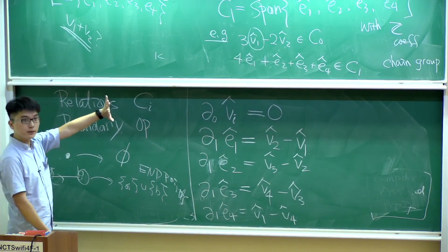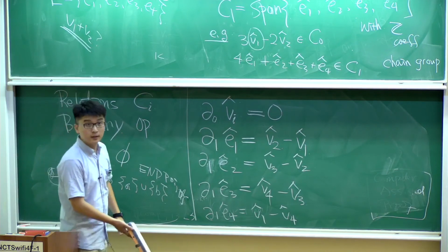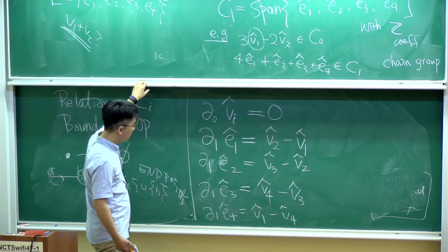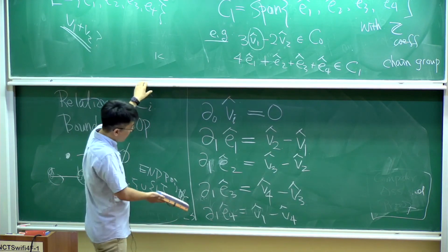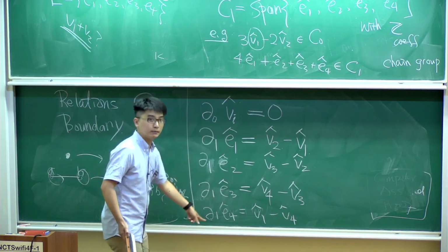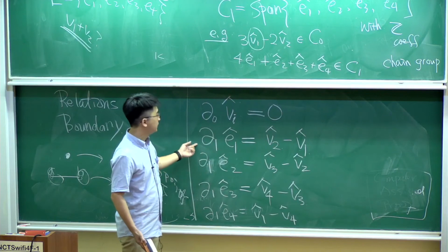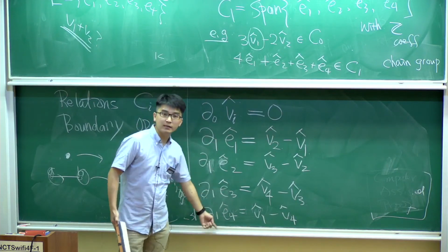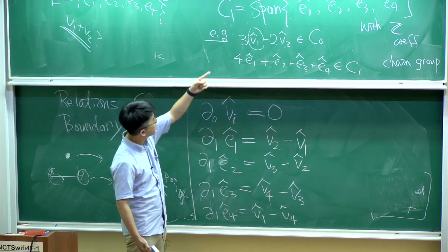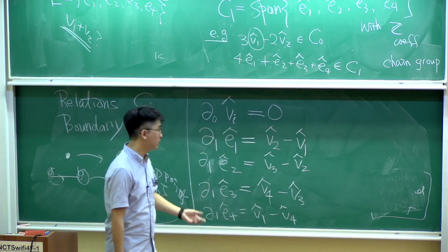Any questions at this point? All right, good. And now maybe let me ask you, why do I only care about the basis? Because from linear algebra, if you want to look at the linear map, it's enough just to look at the basis, right? What the basis maps to. So now I know this map, the basis maps to this, the basis maps to that. I know how this thing works in general.